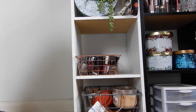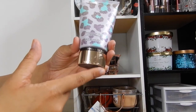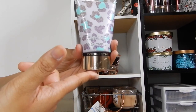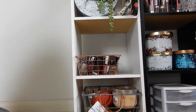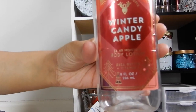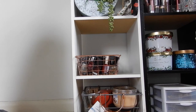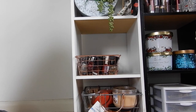Moving on to lotions — I have five in total in the regular size. The first is the Victoria's Secret Under the Covers; I cut this one up and used it up completely. It was actually part of my 2019 fall project but I moved it to the 2020 winter project. Then I have Winter Berry Wonder, Winter Candy Apple, Snowflakes and Cashmere, and Fresh Sparkling Snow. Really proud of myself overall.